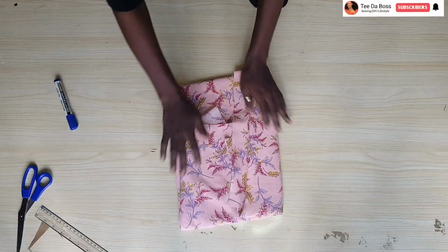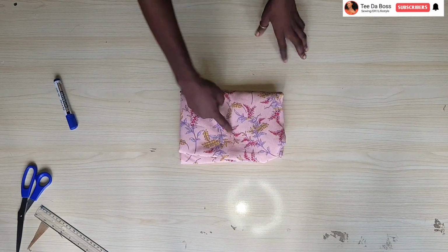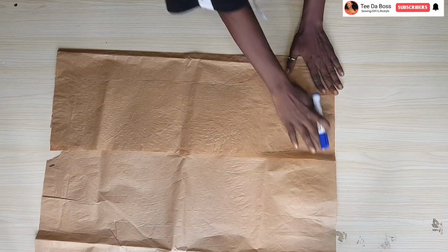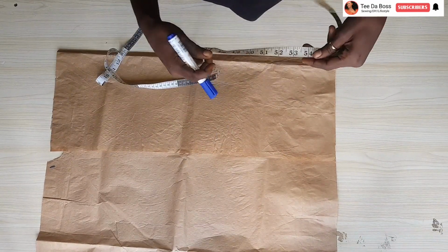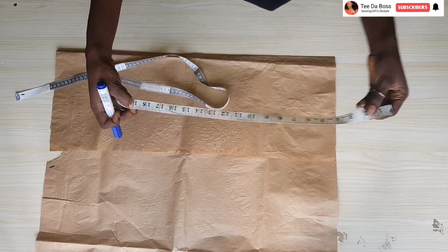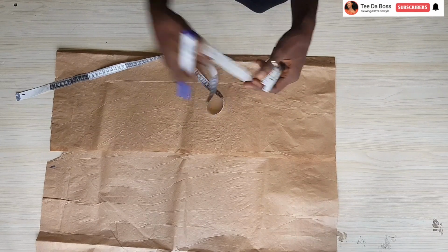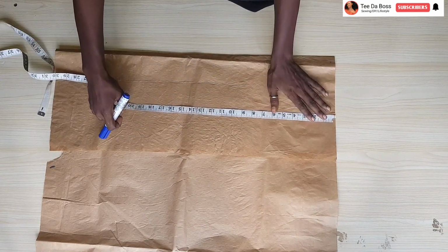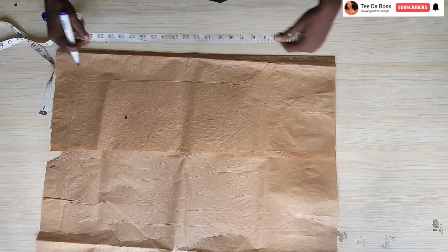So to make this, I have this chiffon fabric and I'm making use of 4 yards both for the top and also for the pants. I'm going to start by first of all drafting the pattern for the top. The length of the top I intend making measures 19 inches, so I'll be adding half inch for shoulder allowance and 1 inch for hemming allowance, which in total gives us 20 and half inch. I'm going to go ahead to measure that and rule a straight line there.